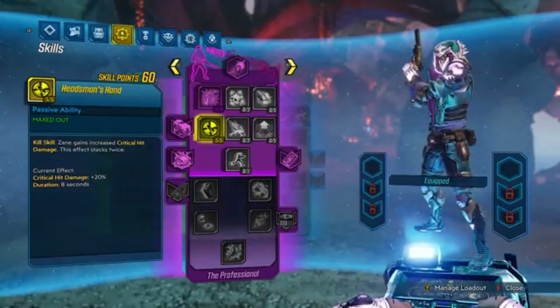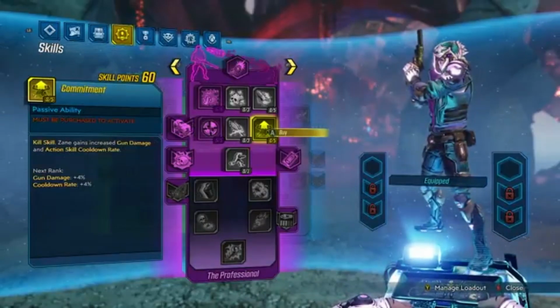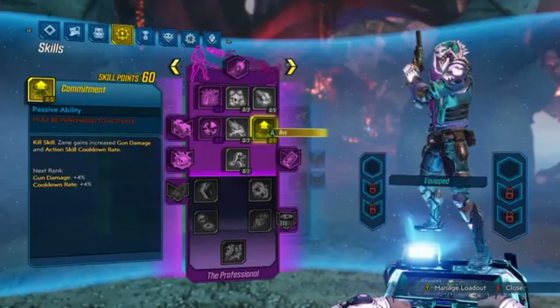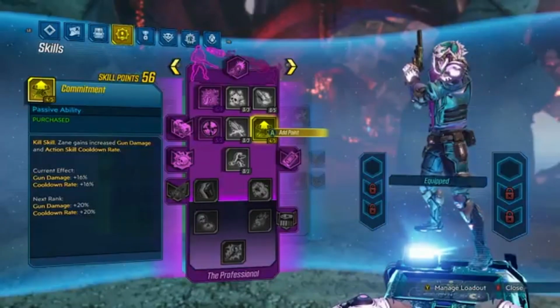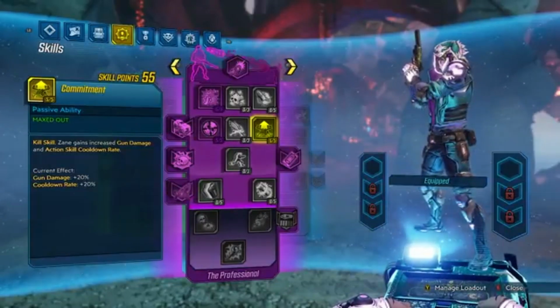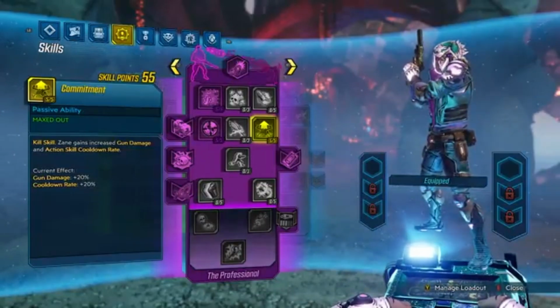You're going to proc your kill skill stats from Seeing Red, and then you're going to get all these bonuses, okay? Commitment, kill skill. You're going to increase gun damage and skill cooldown rate. You get 4%, but in all honesty, it's going to go up. So you're actually going to get 20%. This is a very good skill if you have a spy class mod, which I'm going to go over in a future build that I have.